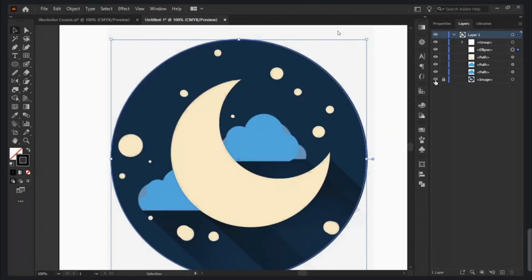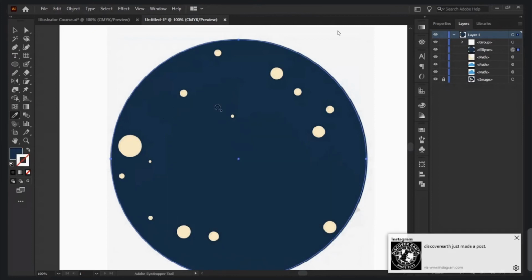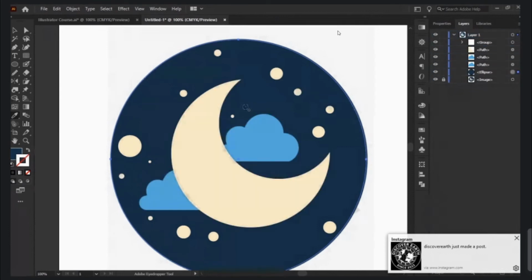So let me do one thing. I'm going to select my ellipse, go to the eyedropper tool, which is right here, or press I on my keyboard, then select this color. So now I have my shape filled. Now remember the hierarchy. I have run into issues because my ellipse is covering everything that is under it. So to get the desired results, my ellipse needs to be at the base of other shapes for it to come up.